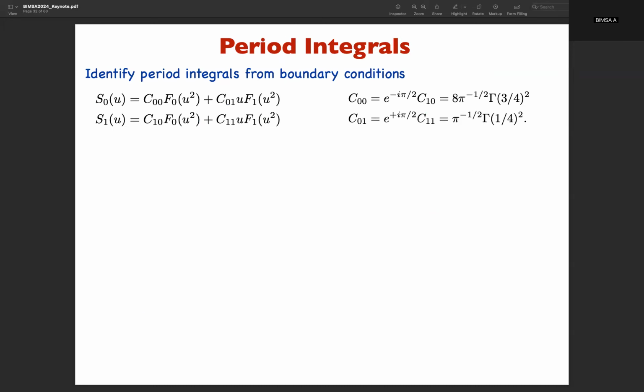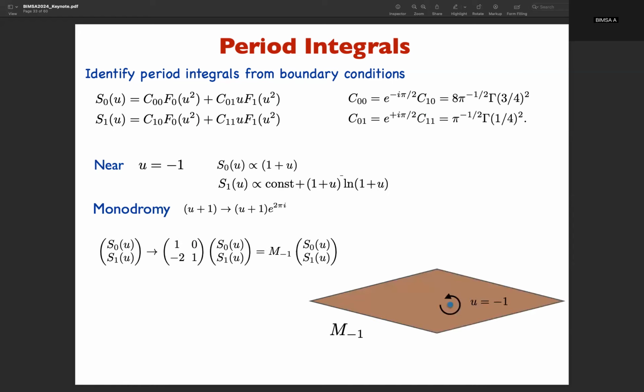Say there's S0, the period integral around the A cycle, and the period integral around the B cycle, and these are the linear combinations. Then just by looking at the boundary conditions and the potential, you can infer that these 4 coefficients, of course, are not unrelated. You can evaluate them by simple calculation. Then you'll see that near U equals -1, the instanton point, in statistical slang, S0 will vanish linearly, but S1 will have a logarithmic term, and that's why there will be a non-trivial monodromy around this point, which you can calculate. Let's call this matrix M-1. It's the monodromy matrix on the solutions of the Picard-Fuchs equation. So we can characterize each singularity with its monodromy matrix.